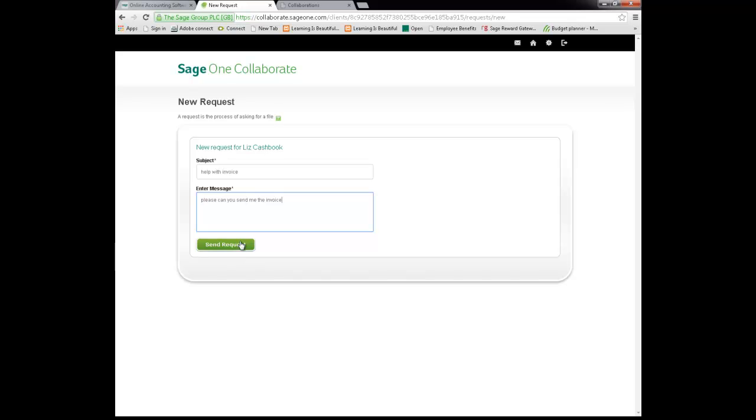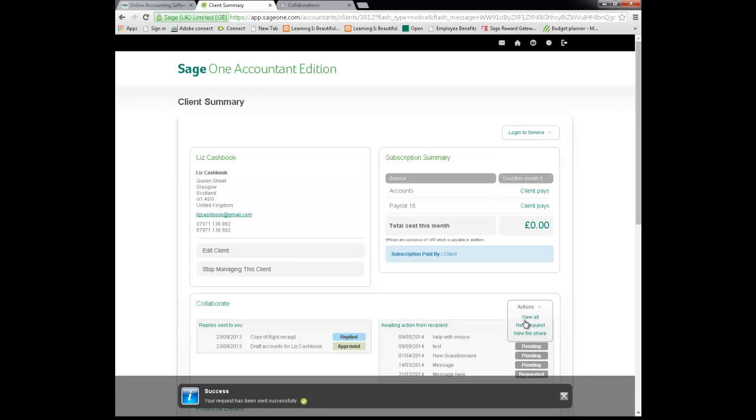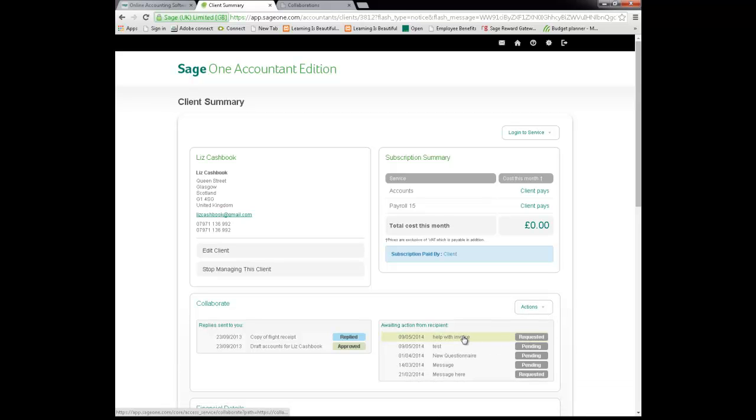You would then click on Send Request, and that now shows the requested item in awaiting actions from recipient. So as I mentioned, all your collaborations and any information your customer has sent would all appear under the client summary, and you can also view all as well.